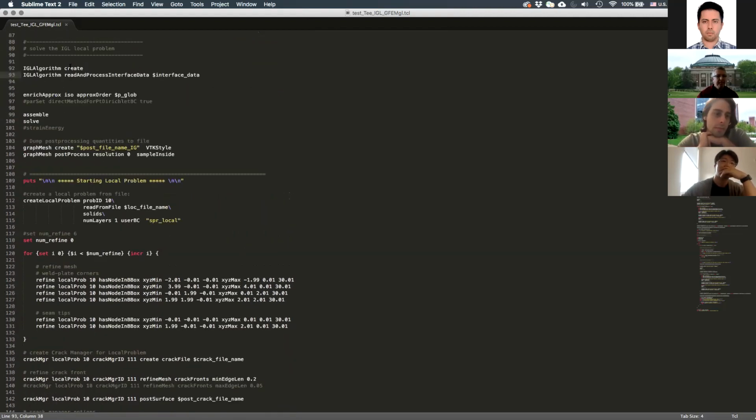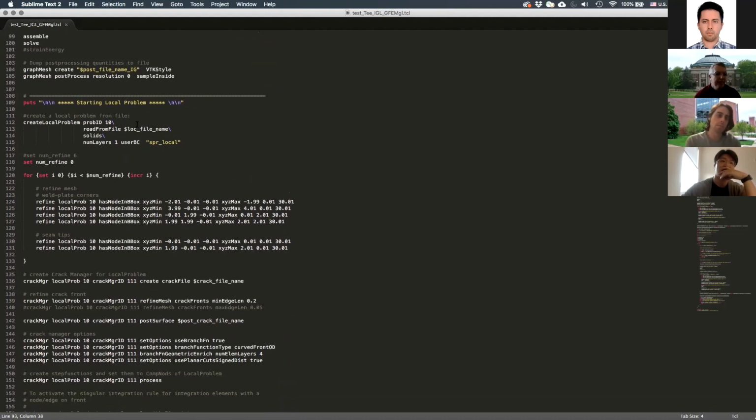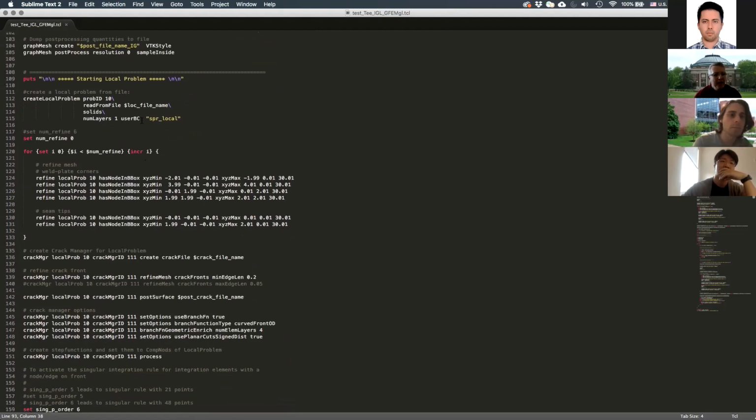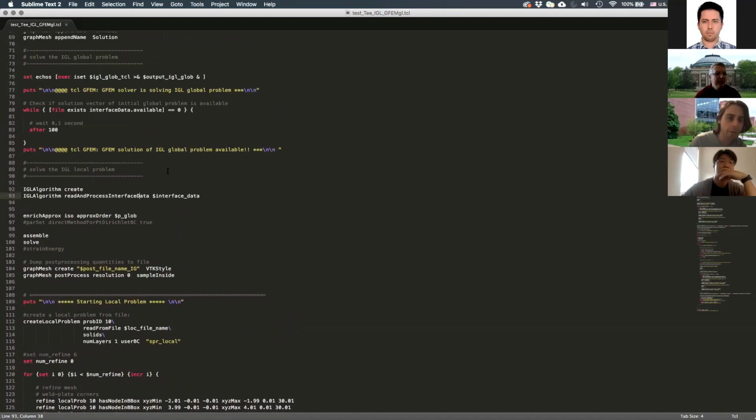And after this point, these are the two IGL TCL commands you need to run before running this mesoscale model. After this, you just do the GFEM global local as usual to solve this mesoscale and local problem. Which variable is it that you're passing the interface data, Haoyang? What's the value? Is it the name of the file?